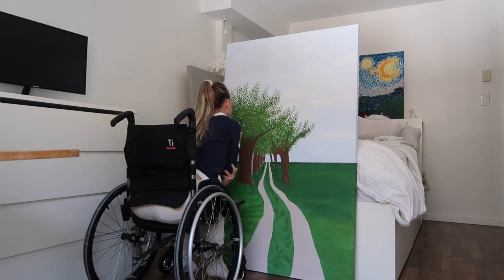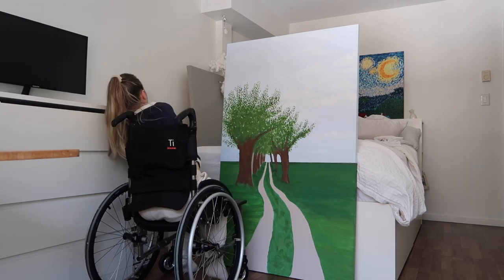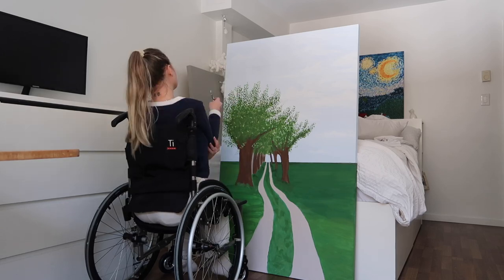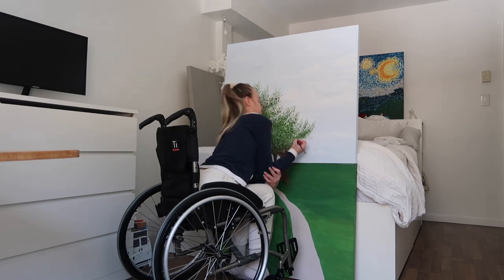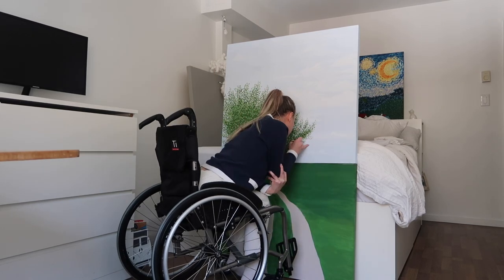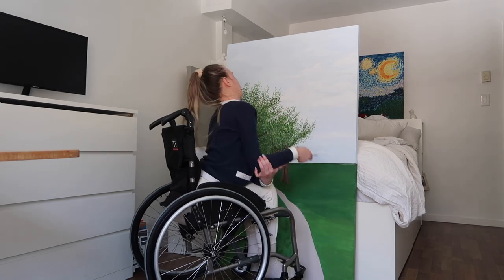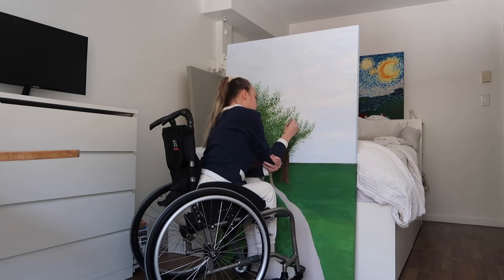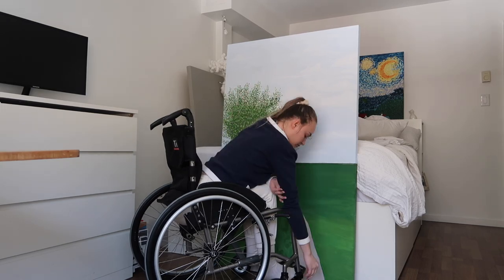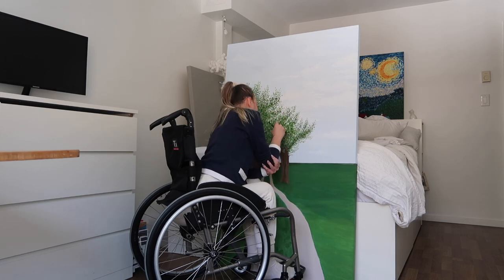And now I'm just adding all the extra leaves and trying to actually separate them from the branches that will be there, since that will give it a more realistic effect. I got a lot of different colors of leaves also to make it look more realistic. And I would say that this wasn't my best work. I could have done it better if I kept looking at the picture, but I just did it my own way and I like how it turned out. The sky is probably my favorite. The sky is the most realistic aspect of this painting.